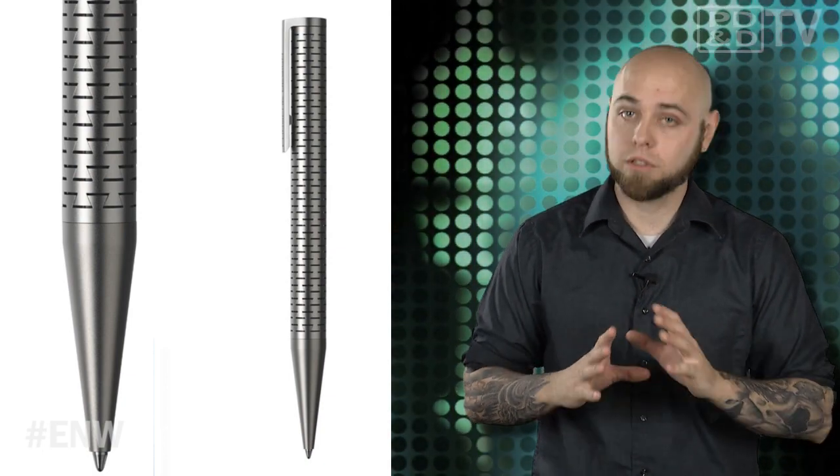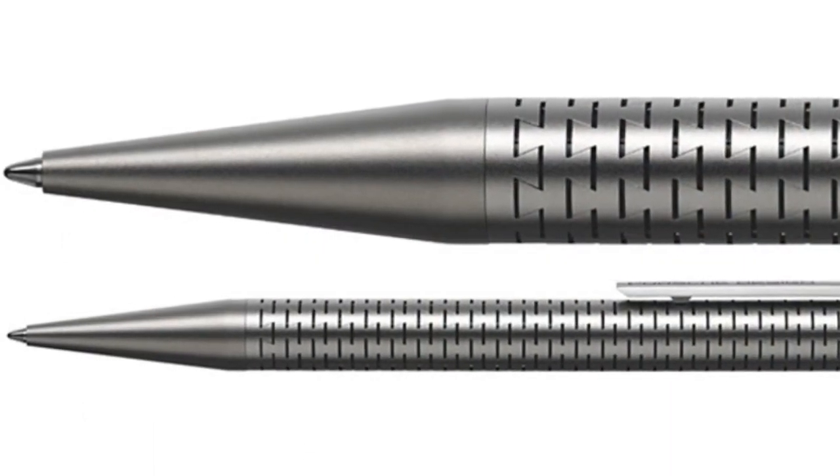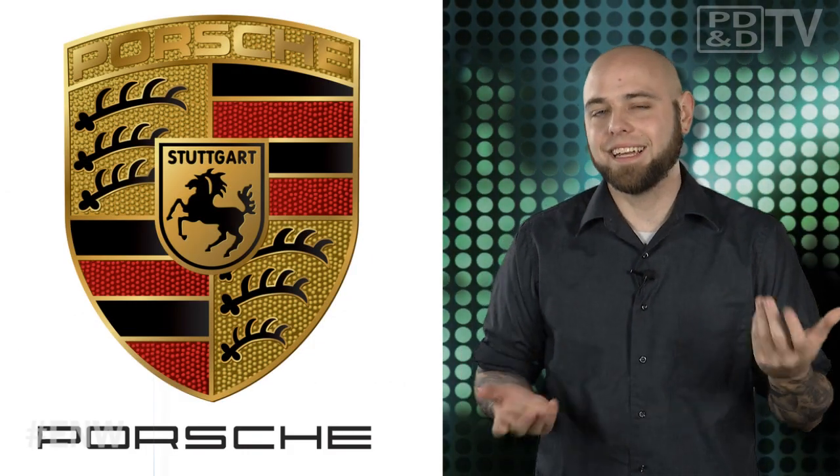Porsche has just released its greatest model yet: a dynamic, stainless steel, laser-cut pen. Whether you find it amazing or frivolous, Porsche has a knack for design. Their 3115 Laserflex pen has an interlocking body that is laser-cut to ensure a clean, precise feel. As the ballpoint tip is deployed, the pen barrel expands and contracts with your clicks. That's right, it isn't even a fountain pen — but hey, it's Porsche. They can do what they want.